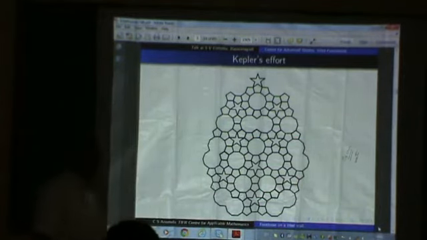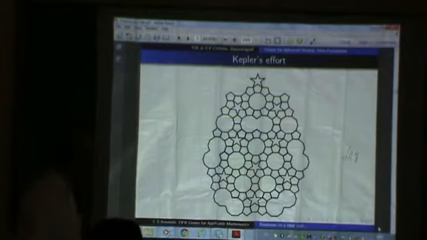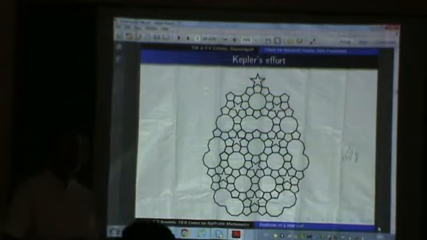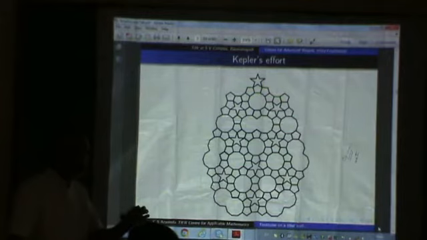So he tried several patterns. Actually, in his book called Harmonices Mundi, I think, I mean harmonic world, which is what it means in Latin, he tried several patterns. He couldn't tile. You can actually show arithmetically, with a nice logic, that if you have a regular pentagon among your collection of regular polygons, you cannot tile the Euclidean plane at all.